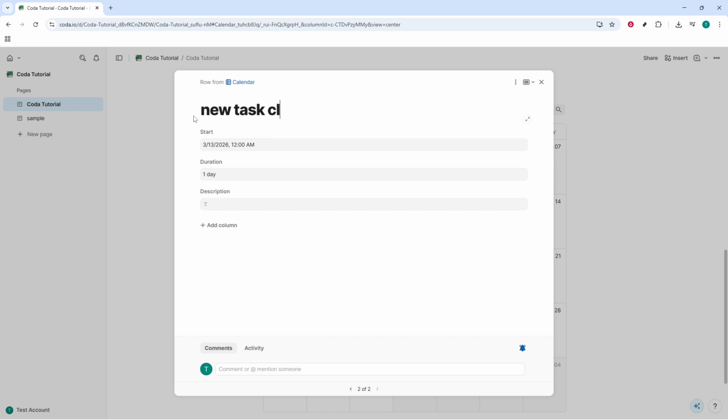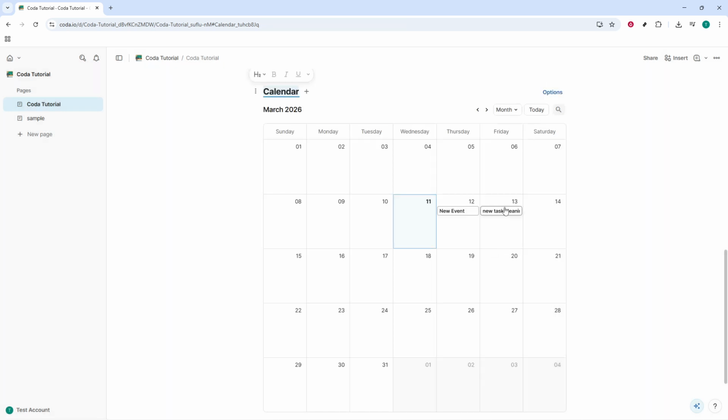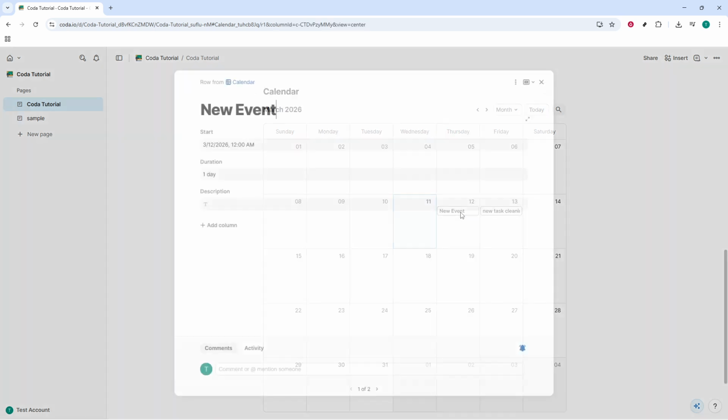You're getting the best of both worlds, the simplicity of a calendar view and the structure of a table that can later be sorted, filtered, or extended as your needs grow. Because it's a table under the hood, you can rely on consistent data for planning, tracking deliverables, or scheduling personal reminders. The calendar provides clarity at a glance, while the table ensures everything is stored in a structured way for reporting or future views. If you ever rename a task title in the calendar, the underlying row reflects that change automatically.